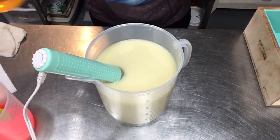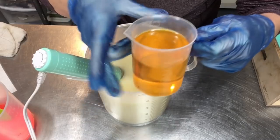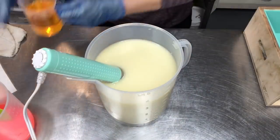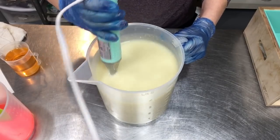I've got my fragrance off to the side here. It says it doesn't cause discoloration, which surprises me. Look how yellow that fragrance is. But oh man, it smells good. So let's go for emulsion here.